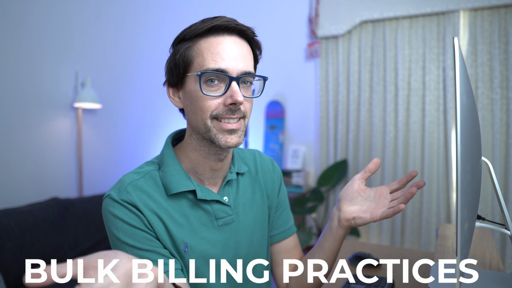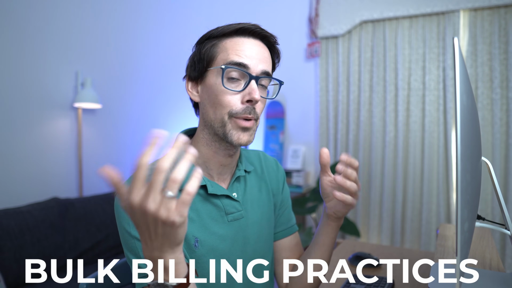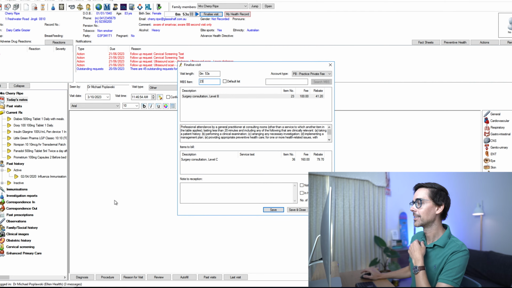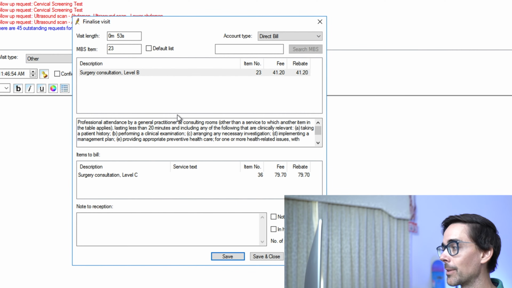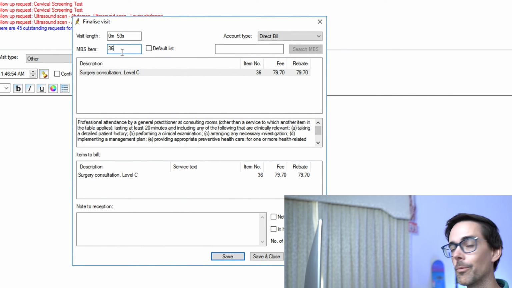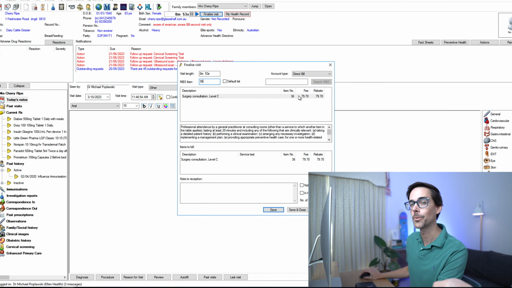And then again, if they tap the second time, they can get the Medicare rebate effectively back into their bank account. Now, that doesn't apply to all practices. Some practices are what are called bulk billing practices. Bulk billing effectively means that the practitioner or the GP doesn't charge a gap on top of that Medicare rebate. So effectively, if we were a bulk billing practice, we would change the account type to direct bill. Any number we would put in here would be lower and would only show that Medicare rebate.